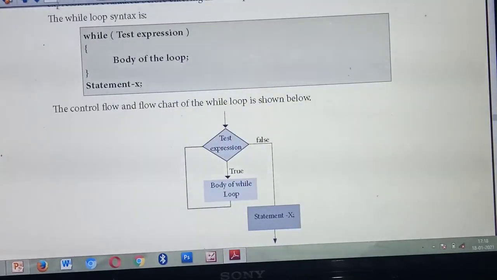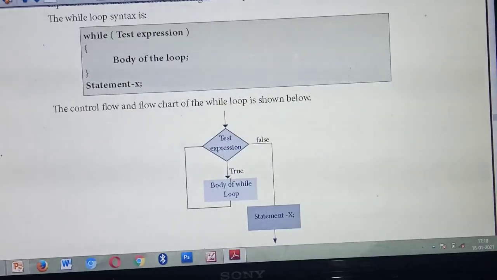Understood? So this is the flowchart for this syntax. Based on the syntax, they have drawn a flowchart. First, what you need to give? Test expression. Based on the expression, it will check whether the given condition is true or false. If the condition is true, the body of the loop will execute. The body of the loop will execute till the condition becomes false.